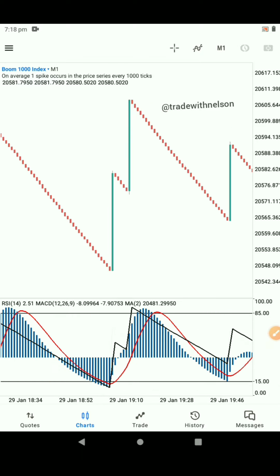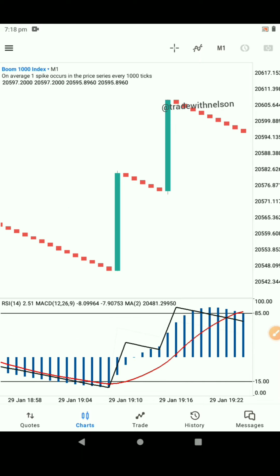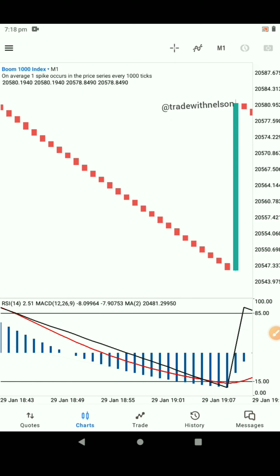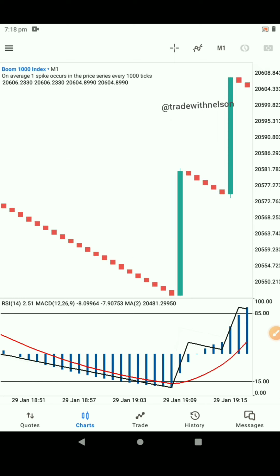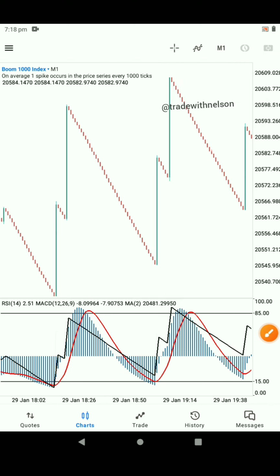So to confirm when your signal is coming, you can zoom in 2 times. Let's say this is the innermost zoom. You zoom in 1, 2 to know when your signal is coming. Immediately it is getting closer to that point, you zoom out to the max to see when all the things align. You see over here, this is where they entered completely, and after that you have a spike to the upside. Hope you understand what I am saying.